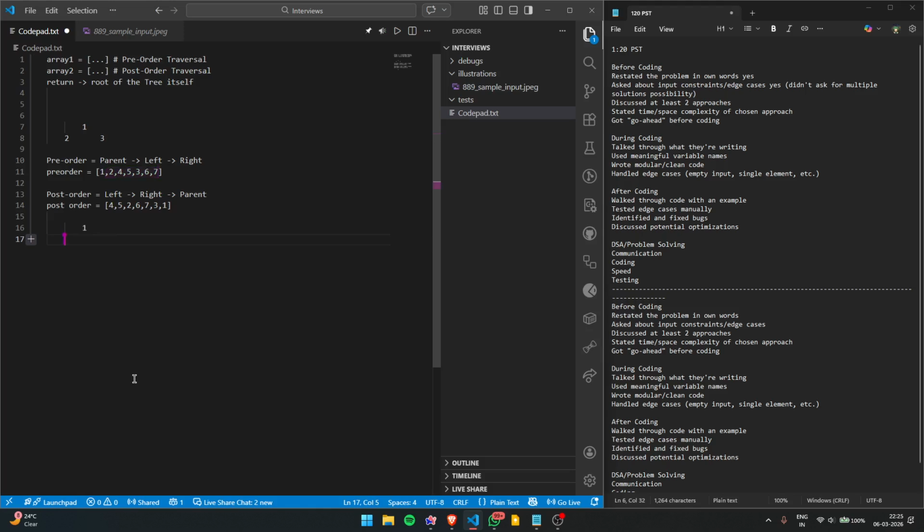So let's say we take two. Where do we find it in post order? In post order our two is at the second index, right? So it's the parent, so its left and right belong here.